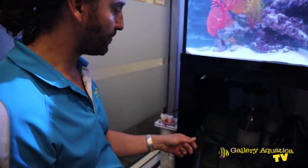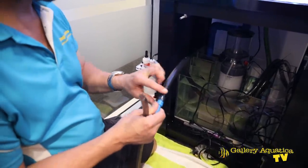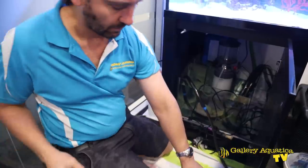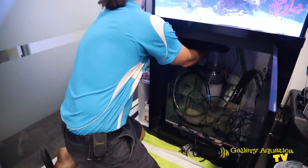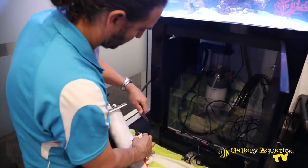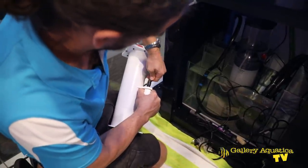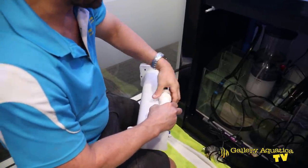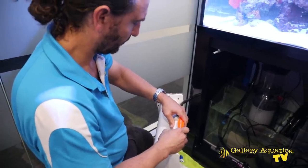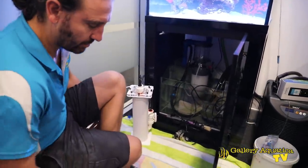This is our chiller return line. I have a reducer from 19mm to 16mm, and now I'm going to reduce from 16mm to 12mm to suit the Keto Reactor. This just goes on like so. I'll make sure this valve is in an easy-to-reach position — spin that around there and tighten that back up. That will sit nicely beside the tank. I'll put the Keto in it now before I forget.